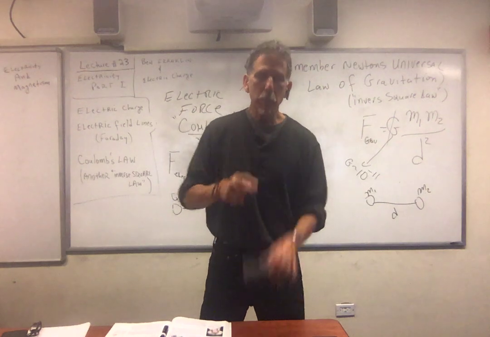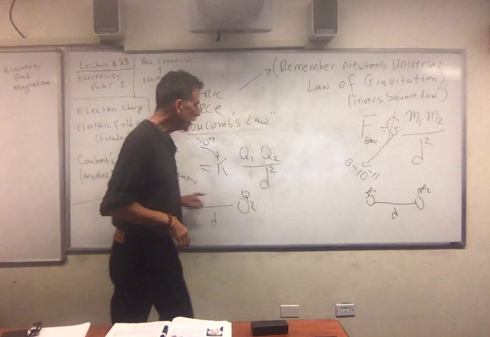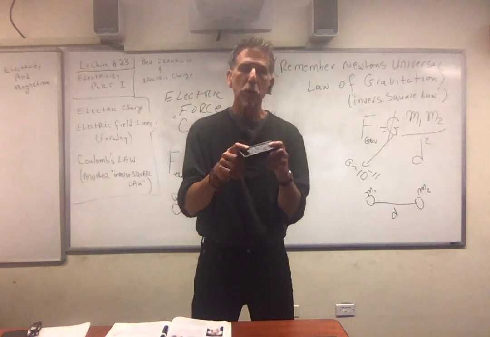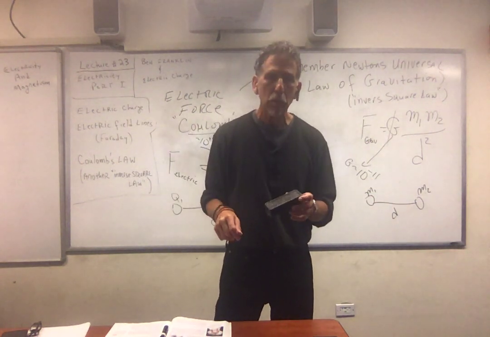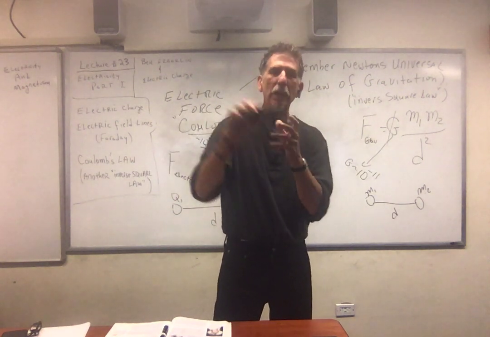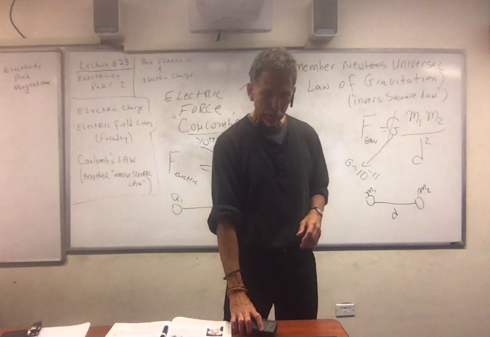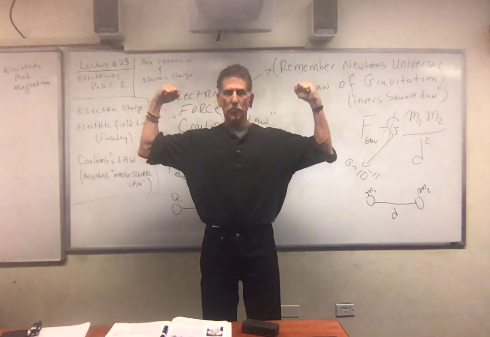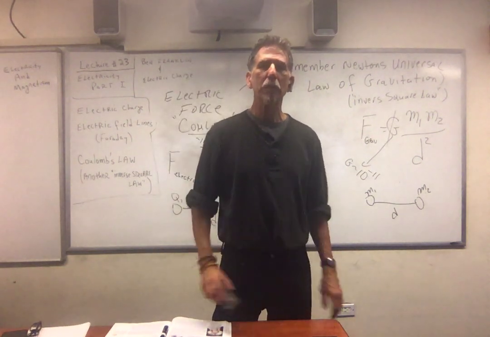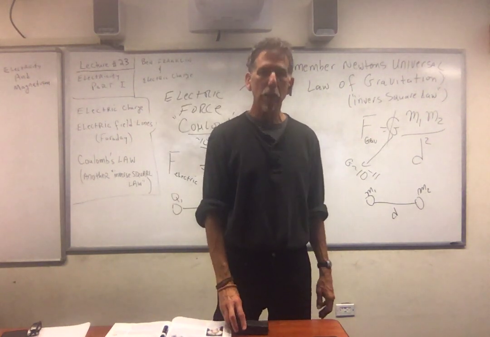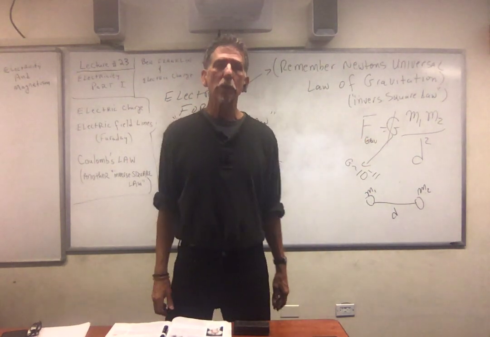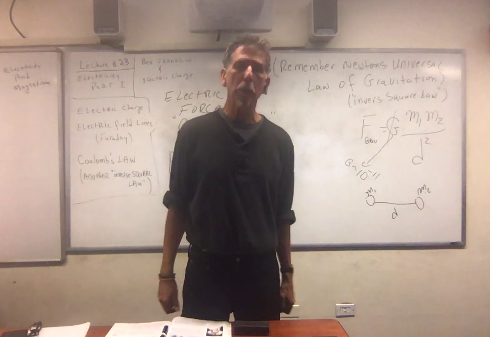Now, how did I lift this? Well, remember, there's a gravitational force between every two particles, right? So there's a gravitational force between every rock, every pebble, every water molecule, every mountain on the Earth. So the entire Earth is pulling on this eraser. And yet, I was able to lift this against the entire gravitational force of the Earth. How could I do that? Well, you can see that I used my muscles. What force am I using when I use my muscles?